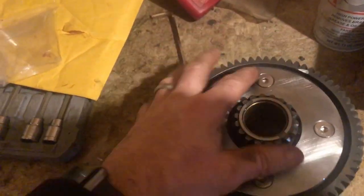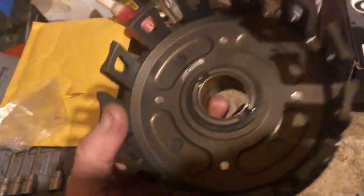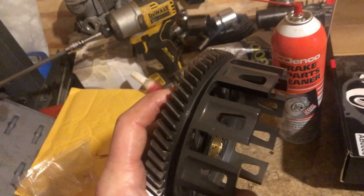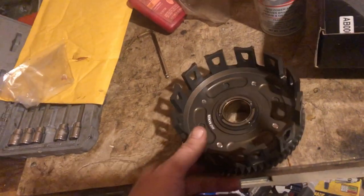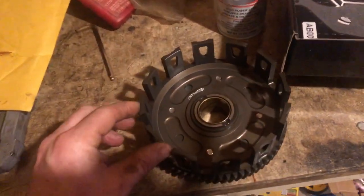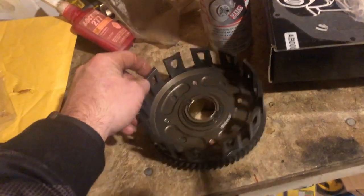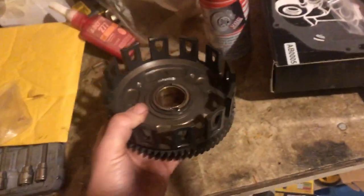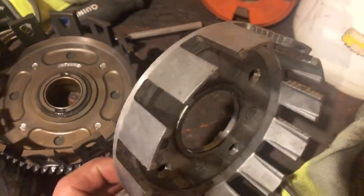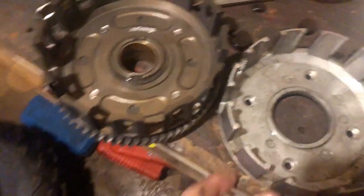All right, again, sorry, my phone's at 1%. So it doesn't matter putting the plate on there. We Loctite those. Put some red Loctite on there, and there's a look at the clutch basket. It's pretty. They're supposed to be pretty good for the price. I'm not big on Chinese aftermarket. I do it, it just all depends. I don't do Chinese electronics, but these clutch baskets are actually pretty nice. The side-by-side comparison, guys. Yeah, that one's about trash.